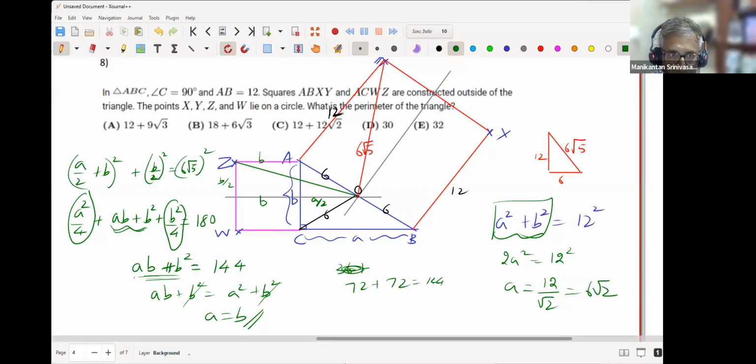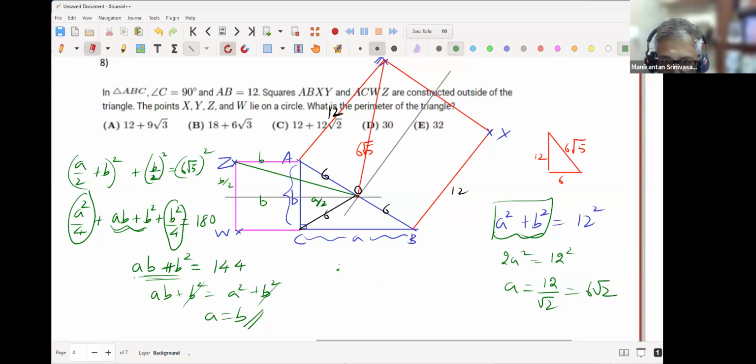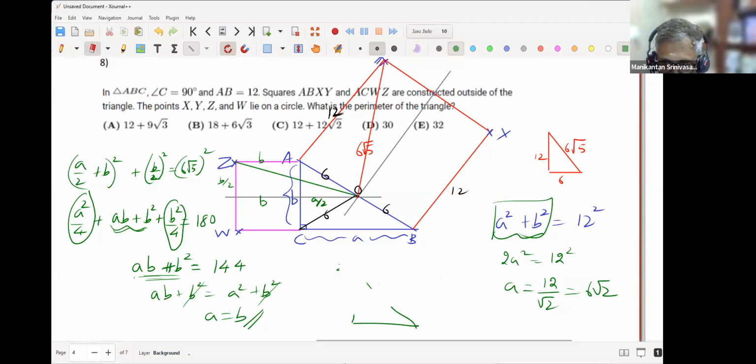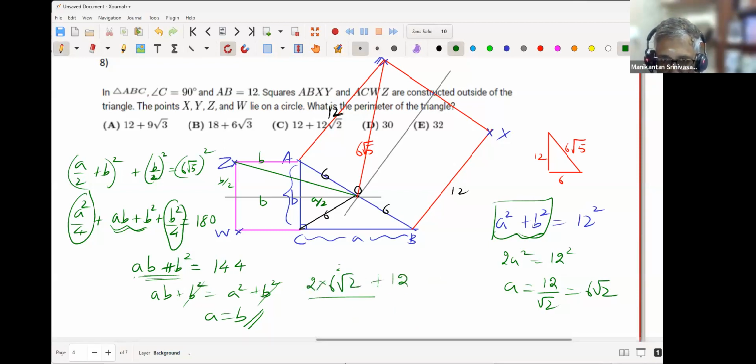Yeah, you can just do a simple sense check. So 6 root 2 is your side, and then, oh, actually it turns out to be an isosceles right angle triangle. After doing it, we can realize it's an isosceles right angle triangle, but when we start, we don't know that. So 6 root 2, and therefore the perimeter is 6 root 2 plus 6 root 2 plus the 12, which is 12 plus 12 root 2. Yeah, very, very straightforward question. Nothing too exotic here.